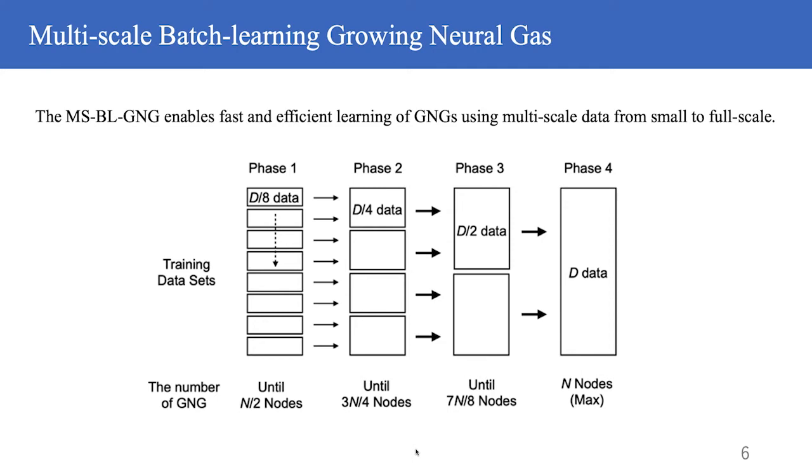By starting with a small amount of data at the beginning and gradually increasing the amount, the GNG is able to achieve faster and highly efficient running. Initially, it tried to cover the entire dataset in a rough way, and in the final stage, it can use the entire dataset to extract detailed and topological structures.